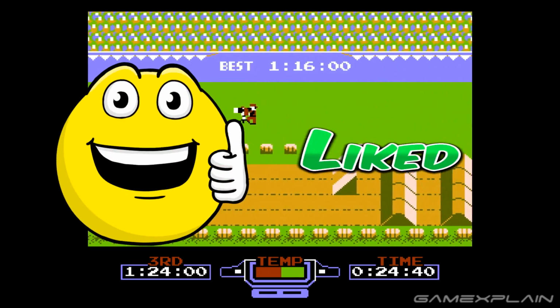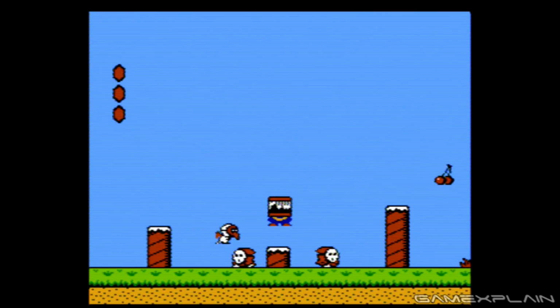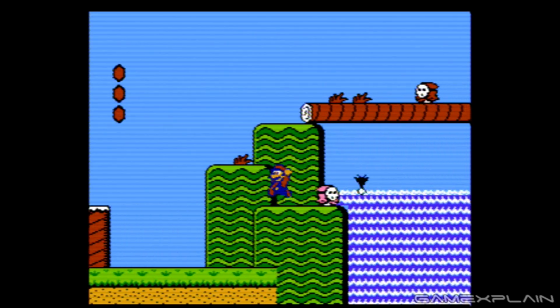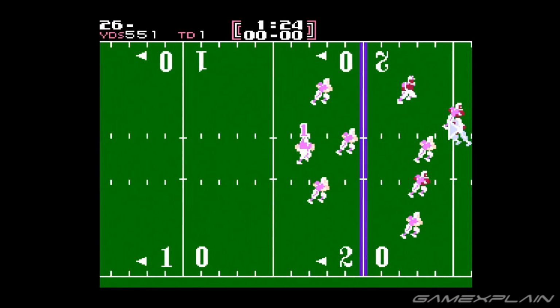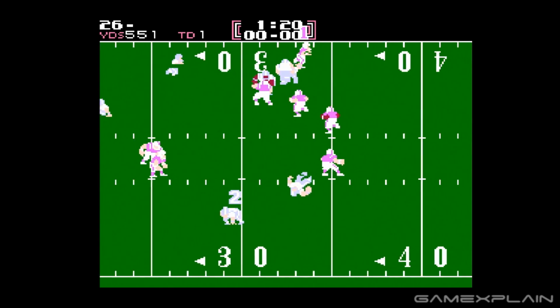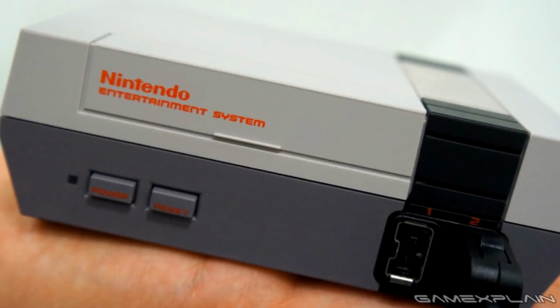So all in all, I like the NES Classic Edition. Now would I buy it myself? Probably not, considering I already own most of the NES games that I care about in various forms, including on the original NES. But for those who don't, or maybe those who want to experience these classics for the first time, there really isn't a better or cheaper option, at least officially. Plus the thing is so gosh darn cute. Just look at it! Look at it!